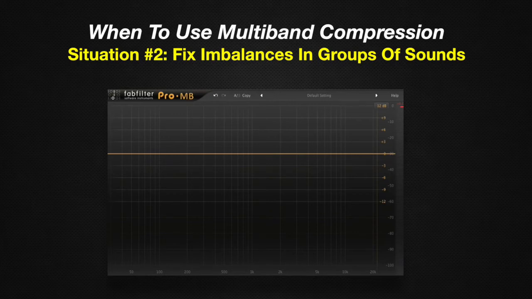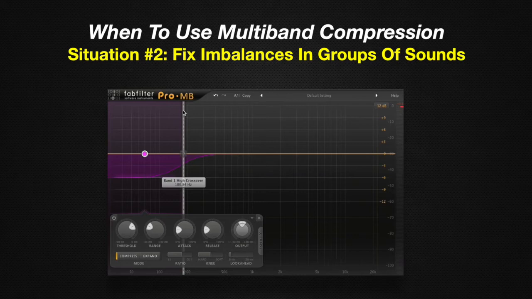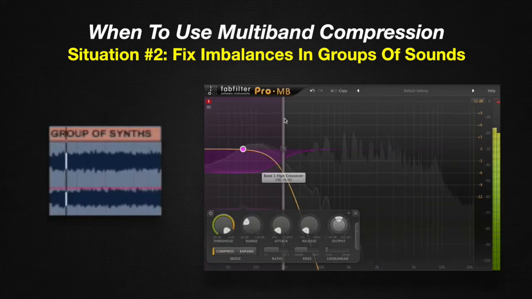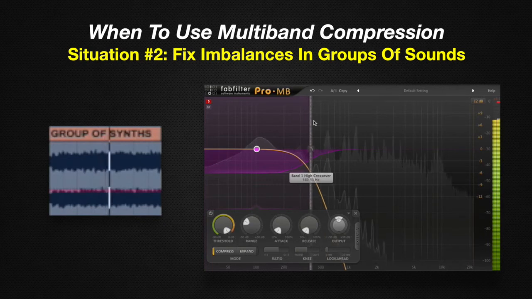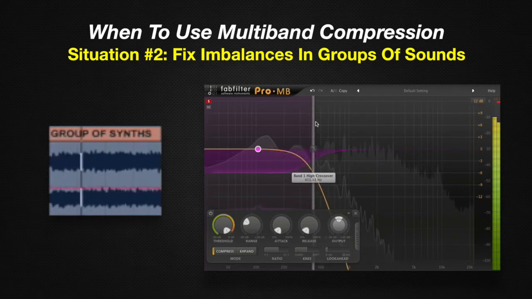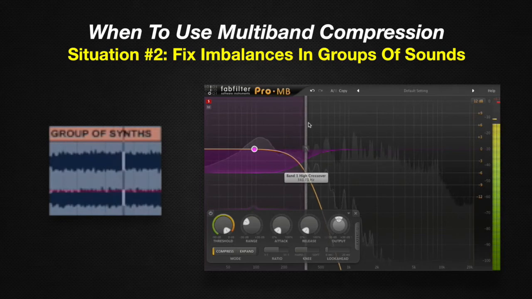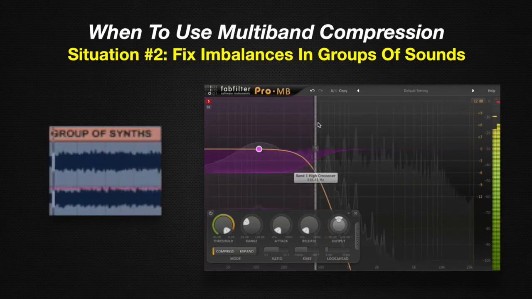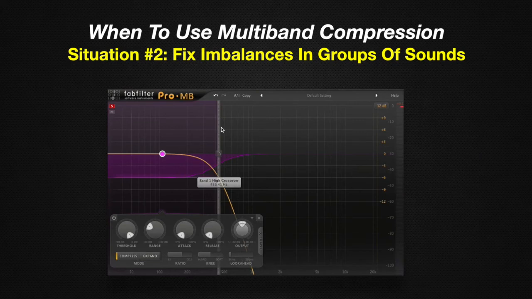So first we want to set the crossover points in the multiband compressor to find out which frequencies we need to compress. So I'm going to go ahead and solo this band and search around with my crossover to find out what needs to be compressed. So around 436 hertz down to 20 hertz is where I hear most of the mud. If I go a little bit higher, then I hear frequencies that are not poking out in the mix and that are balanced.